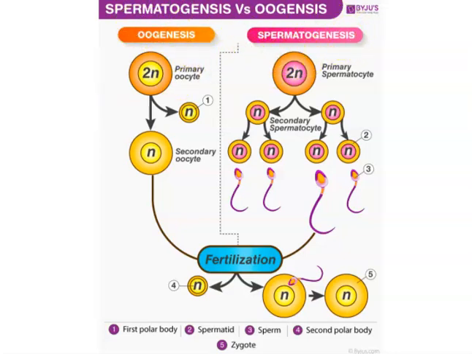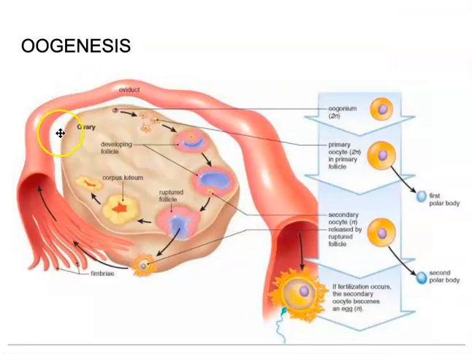Now let's look at oogenesis in the actual reproductive organ, which is the ovary. So this is one of the ovaries. Females have 2, one in the right and one in the left side of their body. Each month, one of the ovaries, either right or left, is going to take turns producing an egg cell that is going to wait to see if it's fertilized.